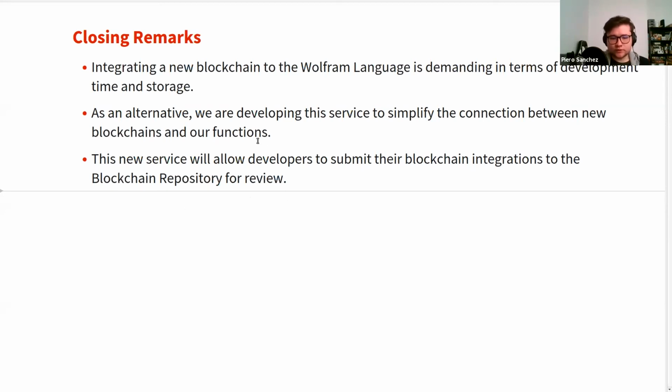This is for developers of an already created blockchain that want to integrate their technology with the Wolfram Language, but by using the definition notebook, instead of asking us to do the work, we're letting them do the implementation themselves, and we will review it and add it. So it's just a simplification of the process, and like I said, it's an alternative to the integration that we already do with blockchains like Arc and Bitcoin.